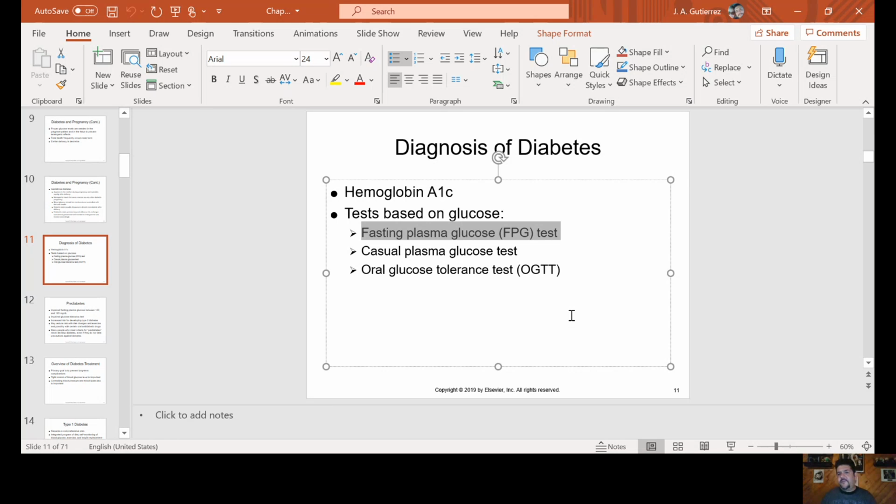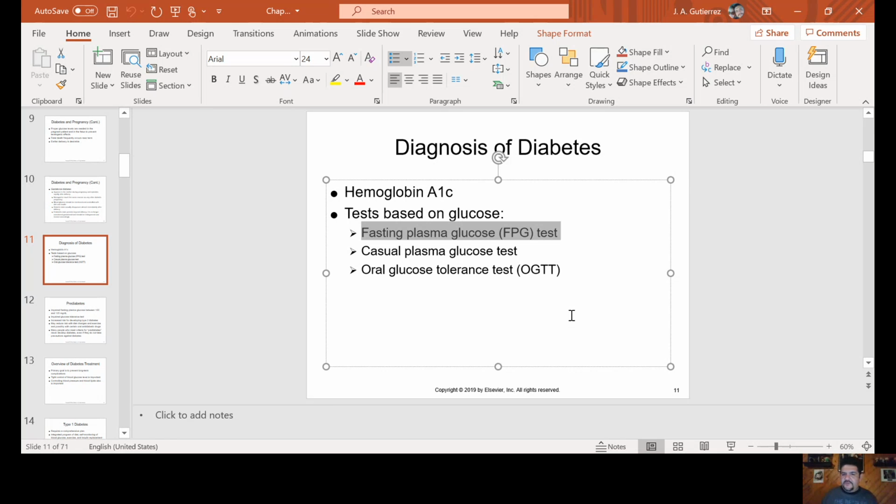In the morning, the patient wakes up. Ideally, they can only have water. They cannot even brush their teeth. Toothpaste has a lot of glucose because fluoride is very sour, so that can change the values of the test. Some patients really, really need to have coffee. If they start fighting it, I need my coffee, I need my coffee, black coffee is the only thing that they can have, and only a little bit, for them to say, okay, I'm good, let's move forward.